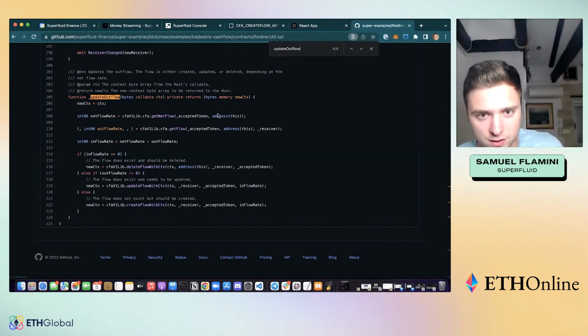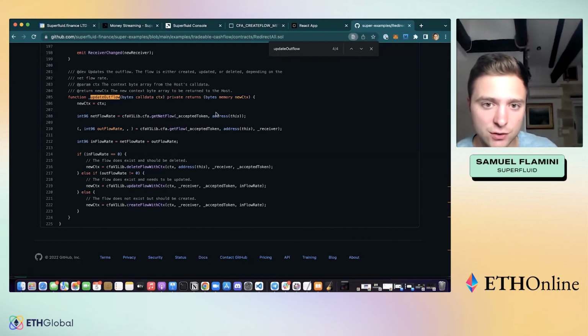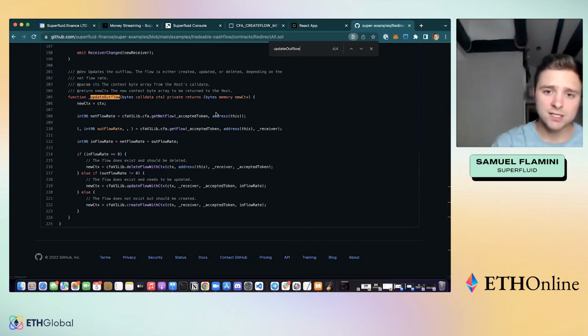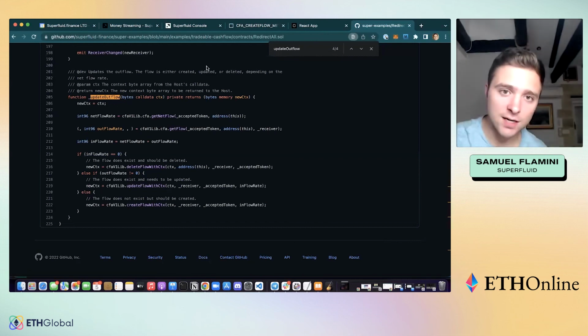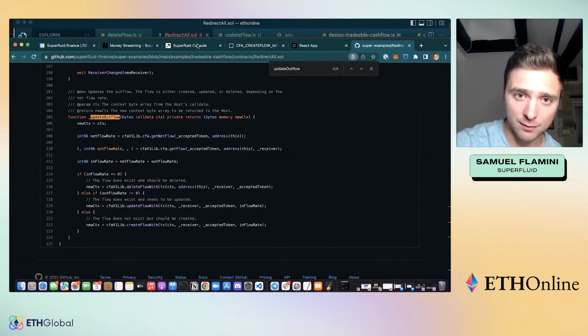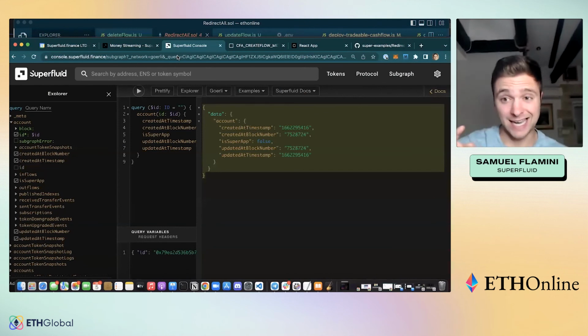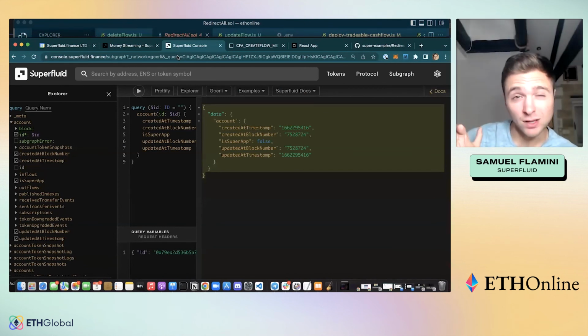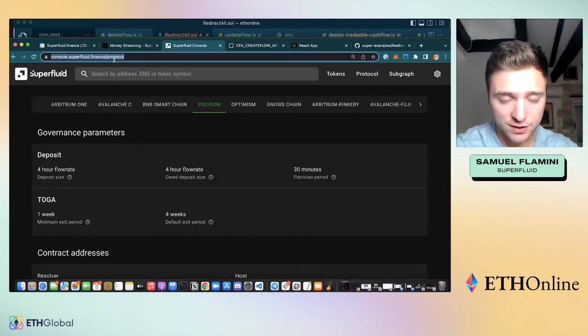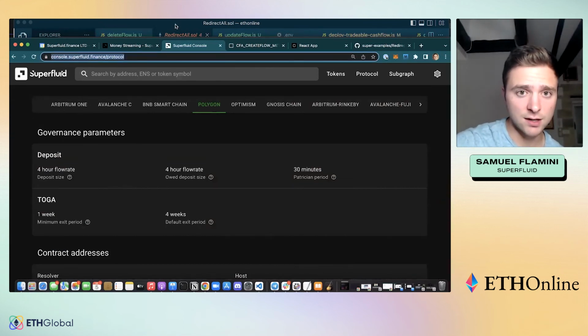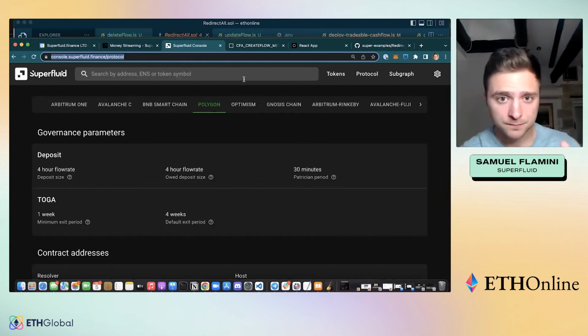Okay, so I will go into the chat here and officially answer Shivali's question. Do we need to deploy all three contracts, host, agreement, and super token? All these contracts are actually already deployed. You can interact with them pretty easily, either using our SDK, like that CFA v1 library I just briefly showed. And in case you need to set things up or you need the addresses, you can go to the console and go to this protocol section, right? This was the place where you'll get all the addresses for these contracts when you want to interact with them. So check those out there.